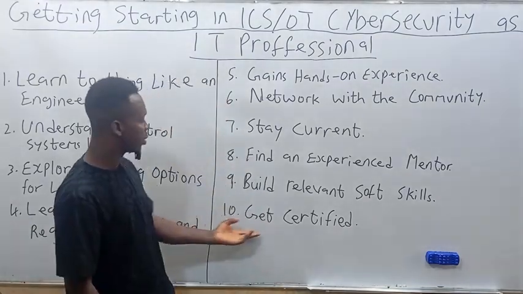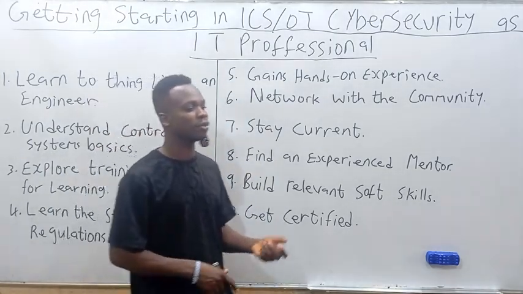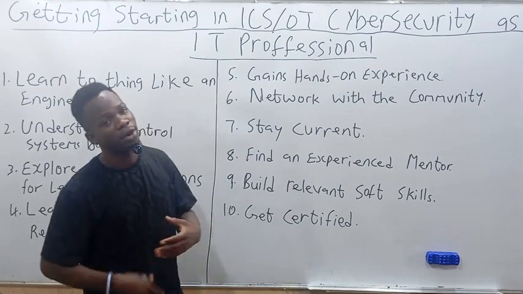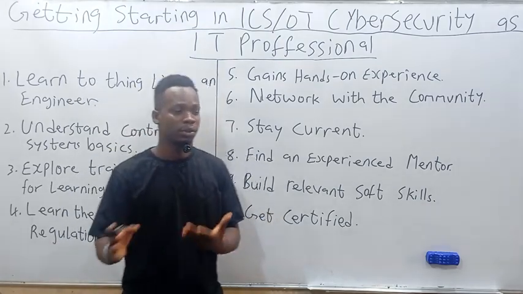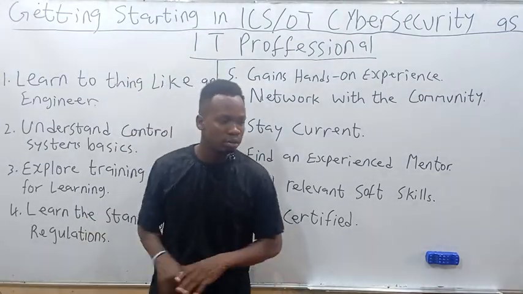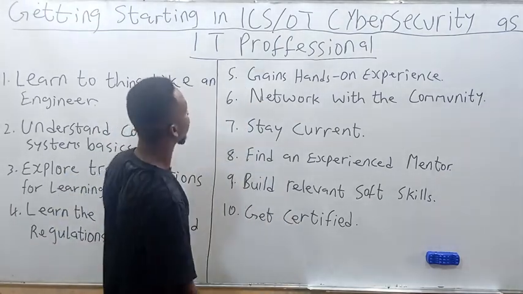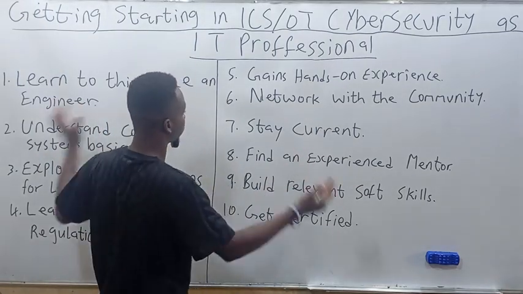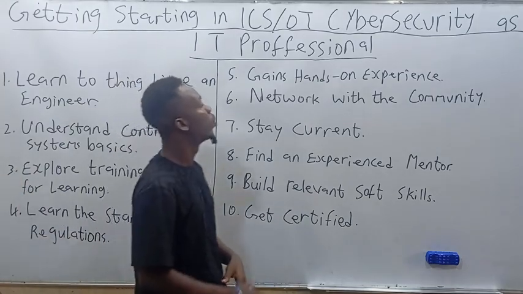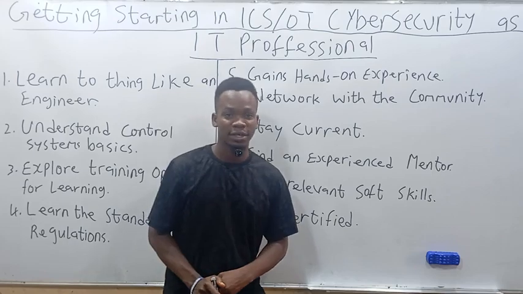Now let's move to get certified. Certification will really help you, but only after understanding how operations are done and how things work. Certification will open the doors, but experience will keep you inside. So as an IT professional, these are the stages you need to go through to become a professional in operational technology, industrial control system cybersecurity.